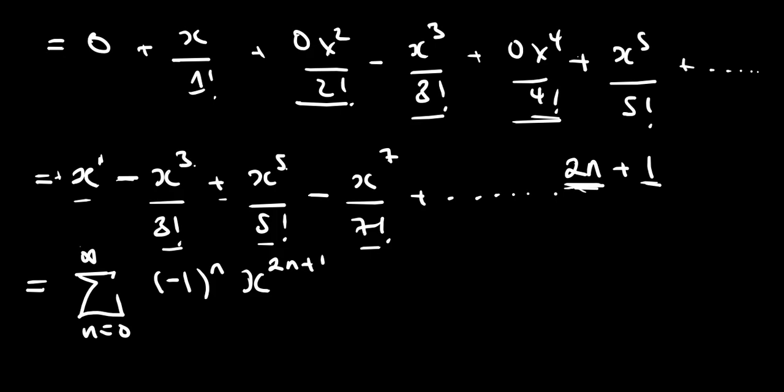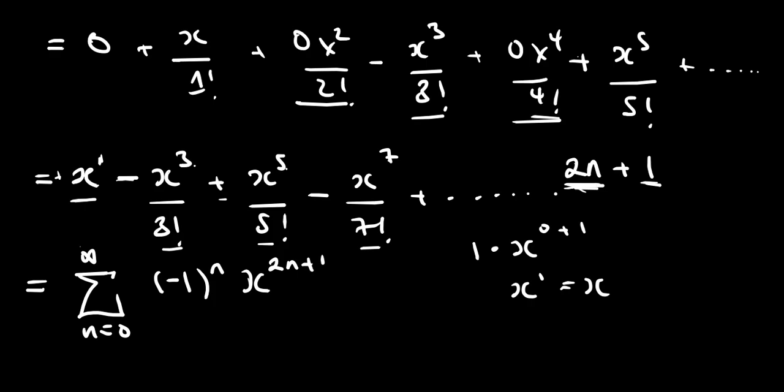And I can check here when the first part is when we're starting from n equal to 0. So when we replace there, we know anything raised to the power 0 will get positive 1. But where x is, this is multiplied by x, we replace where n is, we have 2 multiplied by 0, which will give us 0 plus 1. And the power is 1, so I can just write this as x like that.